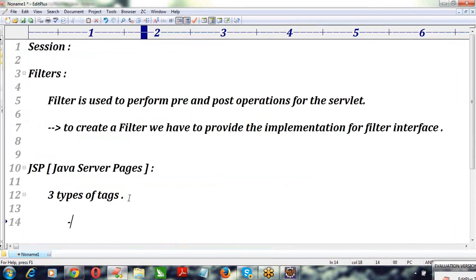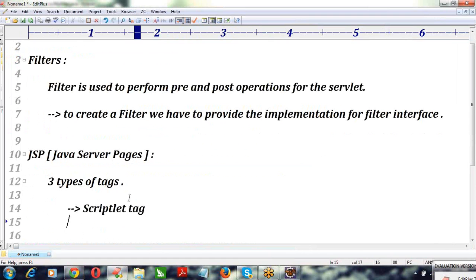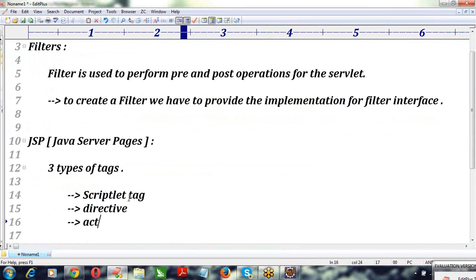The 3 types of tags we have are the scriptlet tags, directive tags, and action tags.